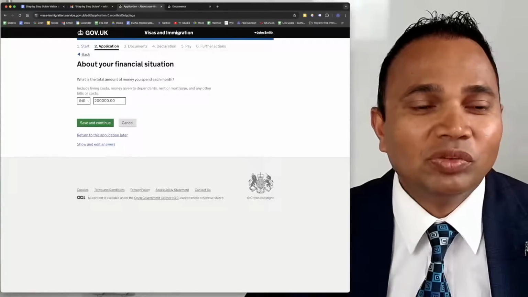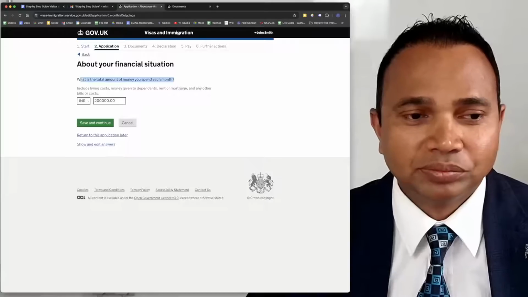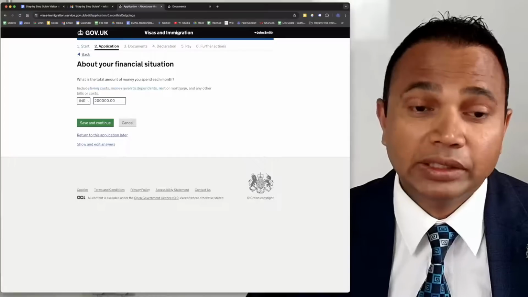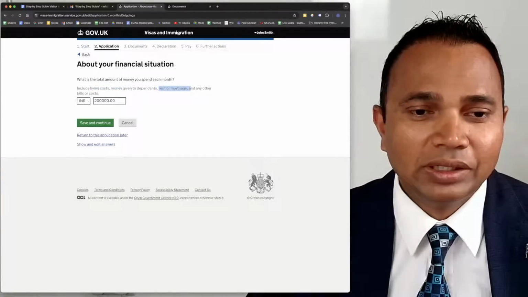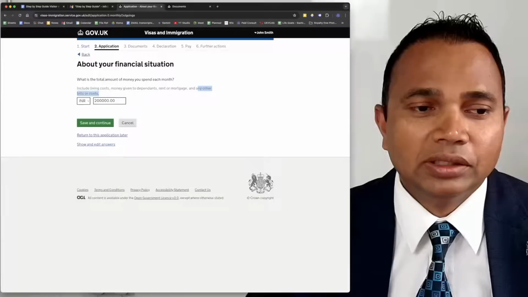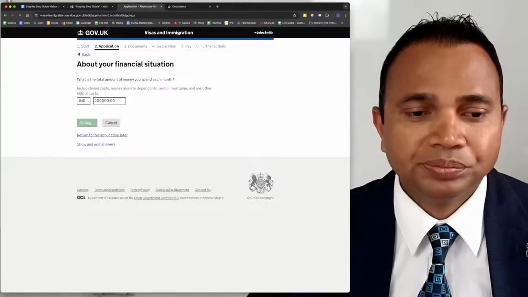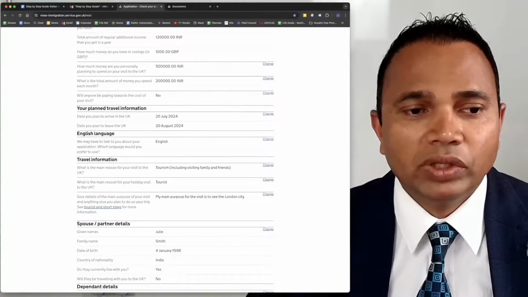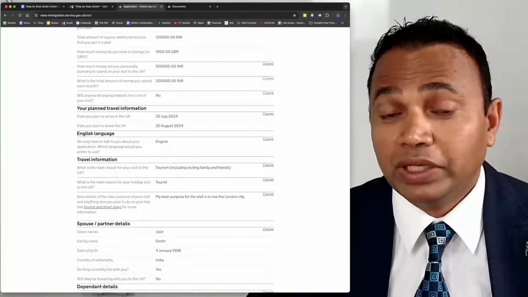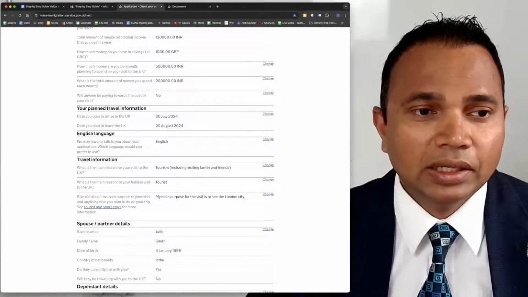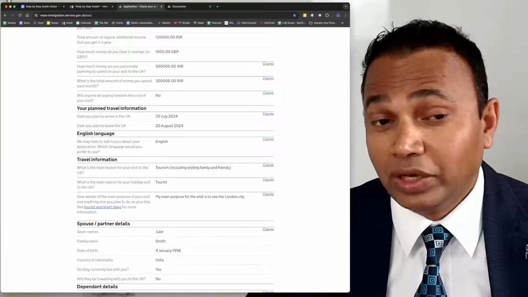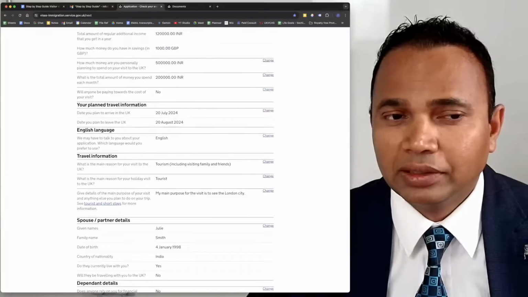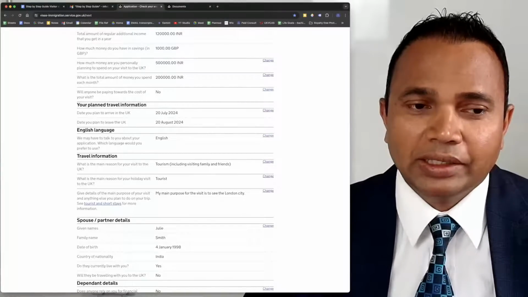Okay, what is the total amount of money you spend each month? So whatever it is on living cost, money given to dependents. Let's say you pay rent or mortgage or housing loan, whatever you call it in your country, any other bills or costs, electricity, utility. So just put whatever the amount is in your own currency. So that's it. You've given all these numbers. If you are not paying any bills, someone else is paying, you can write 0 to that also. If you don't have an income, you can write zero, but financial ties is quite important. You will have to have something of this. It's very rare that you don't have anything and an application will be positively decided.